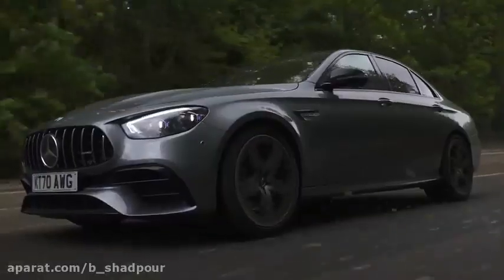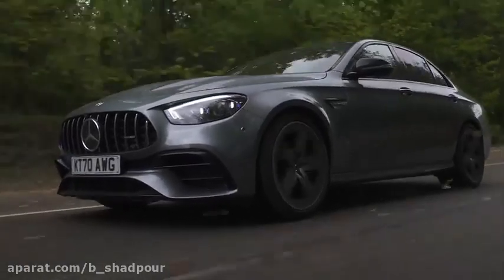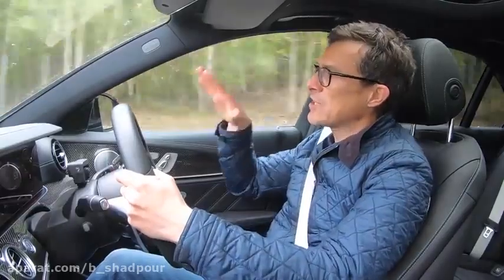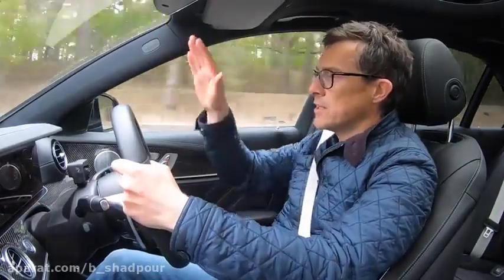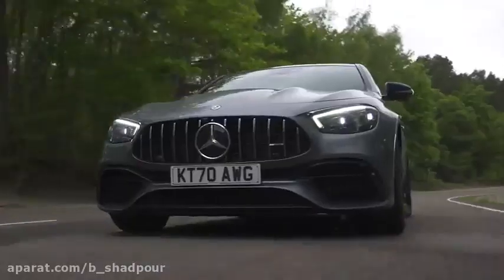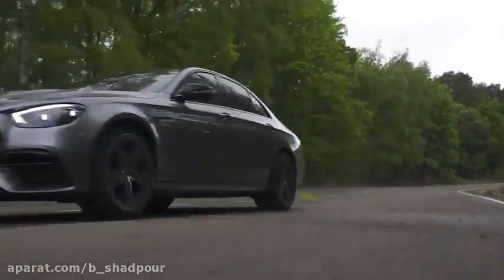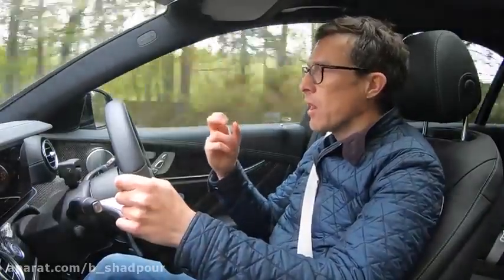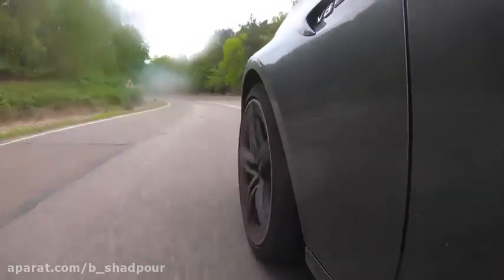And because you get air suspension as standard, you get that lovely floaty feeling as you're driving along, and you really notice that on fast flowing roads with crests and dips. It just feels like you're flying up the road. I love it for that. Yes, it does still have a little bit of a sporty edge to it, but that's what you want, because it's the AMG version. You want to be reminded that you've got the sporty car, but not in a way that annoys you.